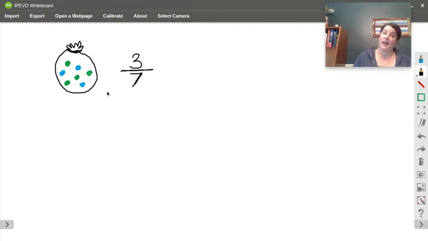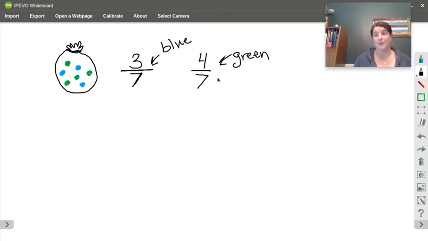So now we can think, okay, if the blue marble is 3/7, what's the probability that I would pull out a green marble? Well, we have 4 green marbles, and we have still 7 marbles overall. So the green would be 4/7 chance. The blue, 3/7. So which one is more likely to happen? Well, you're more likely to get a green marble. And we can see that on the screen. There are more green marbles, so we know you're more likely to get a green marble.